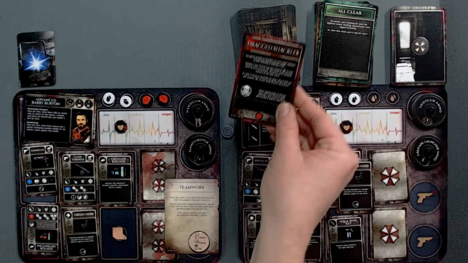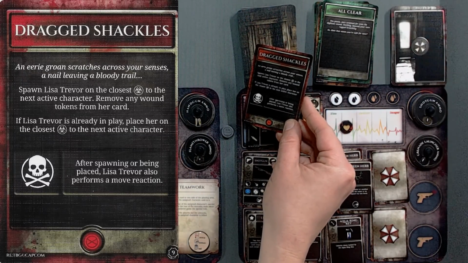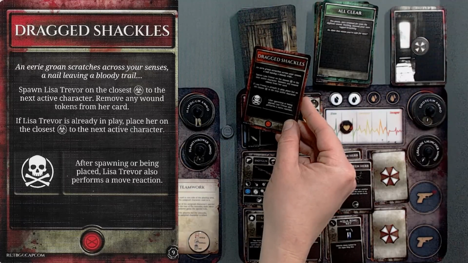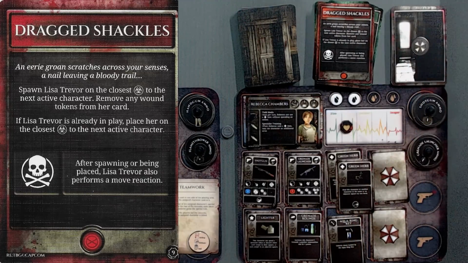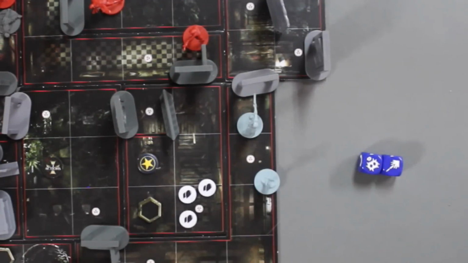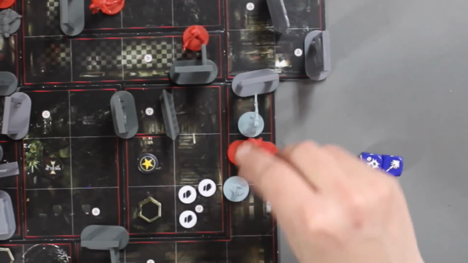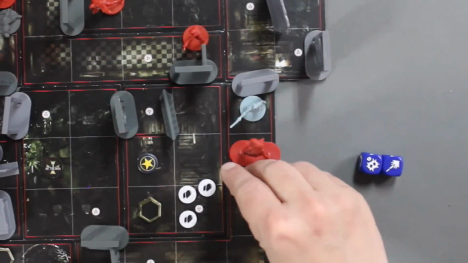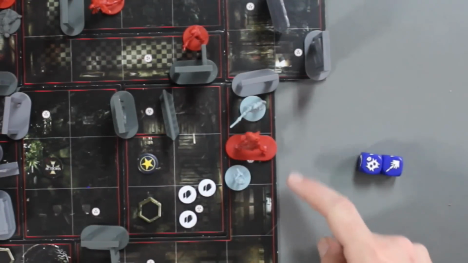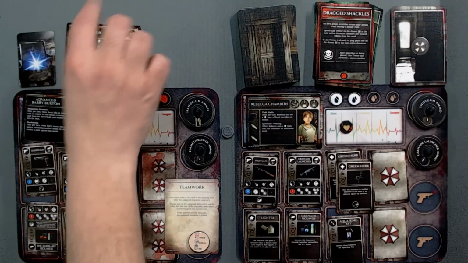Okay. Draw. Drag shackles. Oh, no. Spawn Lisa Trevor at the closest biohazard next to him. Remove any wound tokens from her. It doesn't matter. If these triggers, oh no. Oh no. Okay, well, guess what? Lisa, boom, she blows in through the wall and surprises us both. Holy crap, what the heck? Oh, there she is. She just pops in right there, right in between Barry and Rebecca. My goodness. All right, there's Lisa right there.